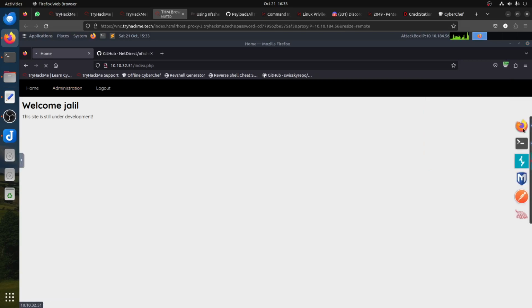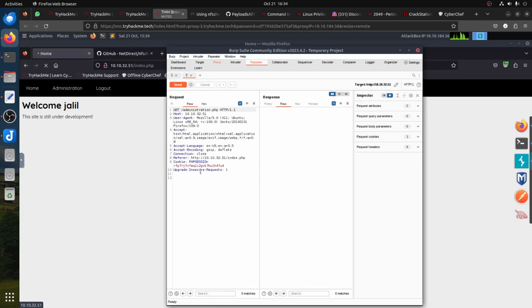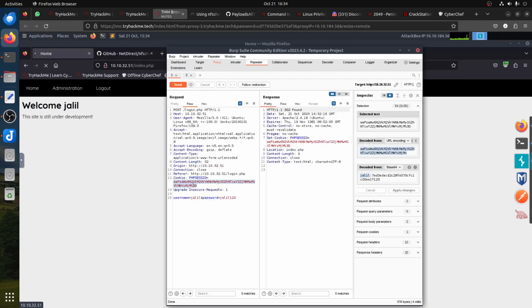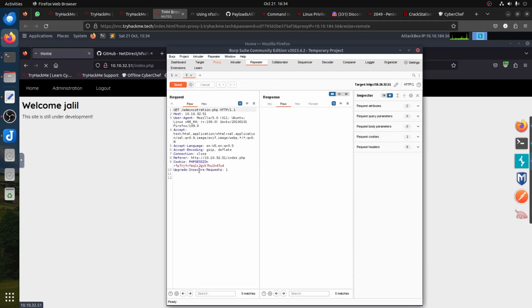So if I go to administrator, because this is the page we want to access, send to repeater. If I go to repeater here, we have this funny session, and the session I'm looking for is the one we have here, so we can construct this session. So Control C. Sorry guys, I'm a bit confused. Where? No, proxy, repeater. I go to the second one.